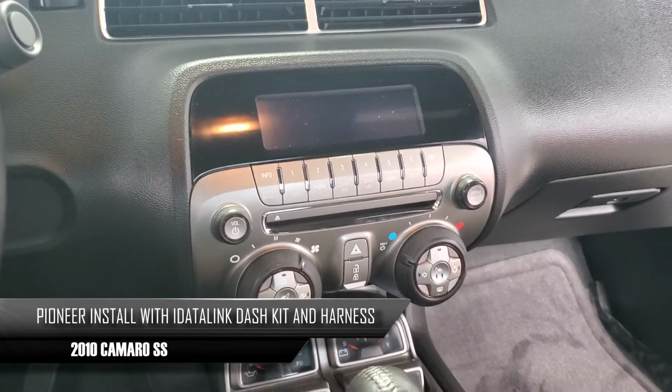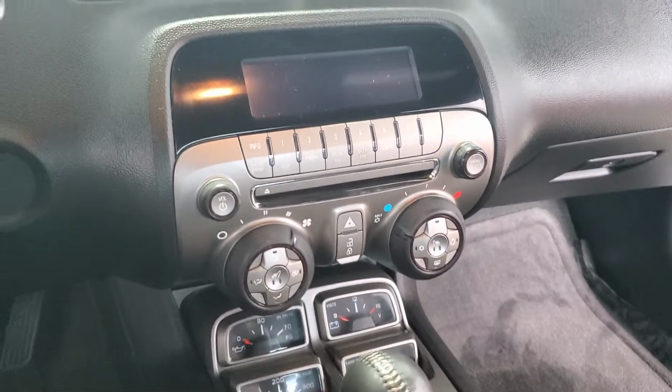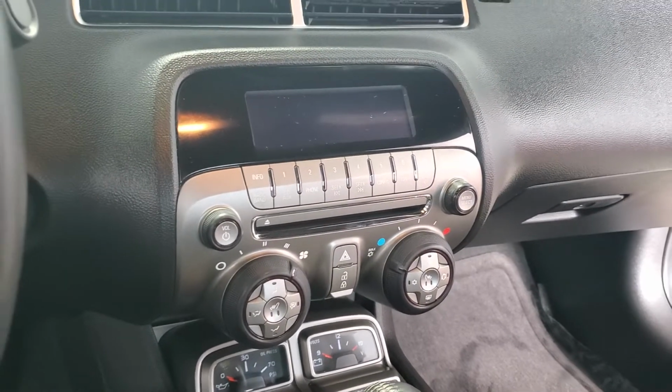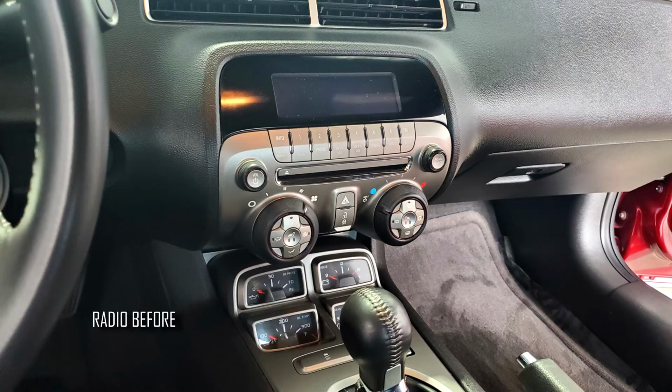This is what the radio looks like before. Basically the stock radio with the Boston. And how I can tell is if you look down here on the speaker, it says Boston Premium Audio.